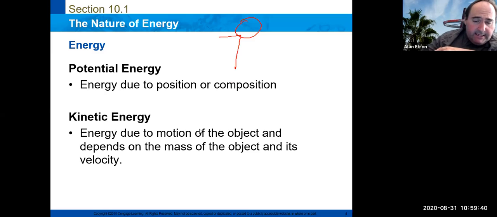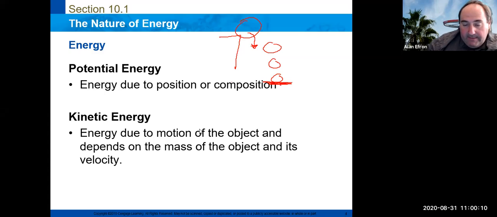And kinetic energy, which is basically the energy of motion, depends on the mass of the object and its velocity. This is what we're talking about when something can transform. So we can have this boulder that all of a sudden does tip over the edge. As it is traveling down, a lot of that potential energy is being converted into kinetic energy, which again is that energy of motion. But eventually it will hit the ground, as we will see in a couple pictures in just a second, and at that point, it will come to rest at a new potential energy.